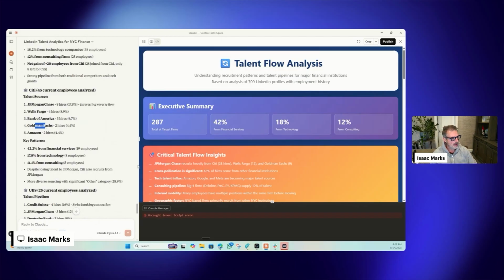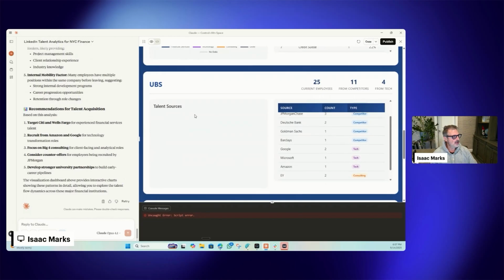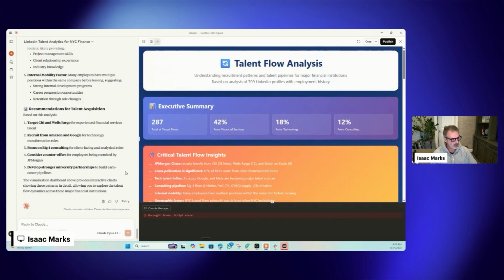Let's go to the next one here. So what do we got? JP Morgan Chase, Citi. Okay, we already seen the verbal representation. It didn't exactly draw a visual here, but that's okay. We forgive it because it's been quite nice to us. All right, let's go to the next step and get some more analysis done.